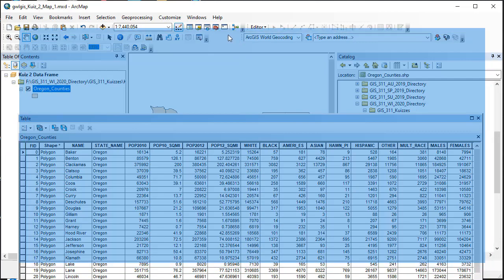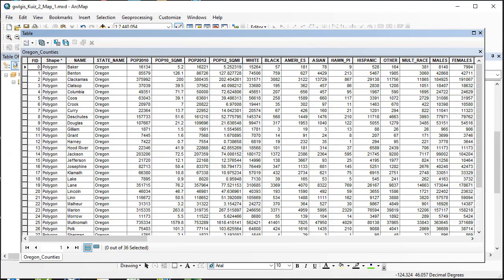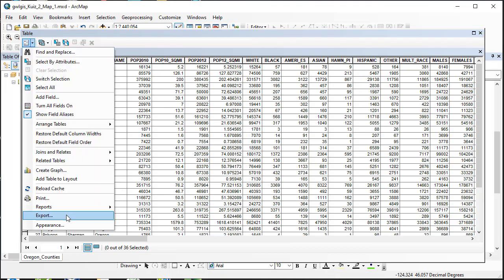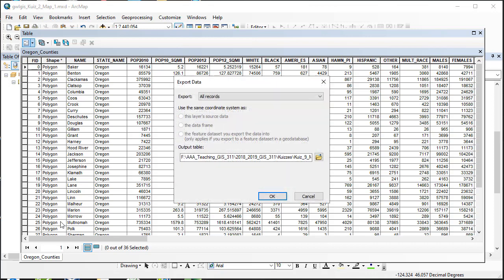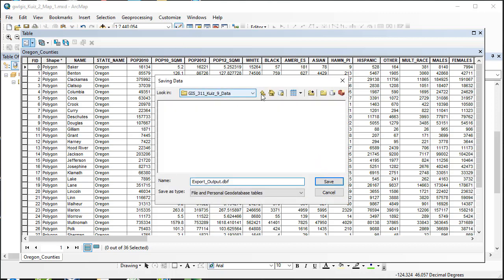It's quite a lot of data, but we're going to use some of it in a different tool, for example Excel. We're going to export a table. We're going to export a database table. So under table options, I'm going to scroll down to export. I'm going to export all records, and I have to tell it where to save.